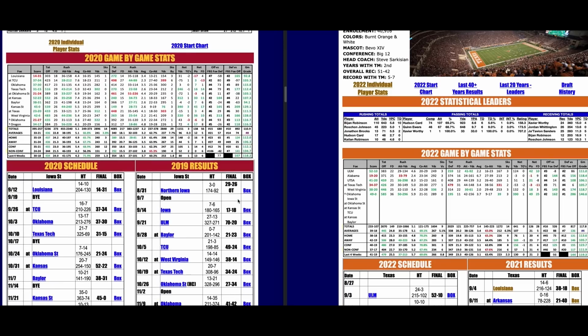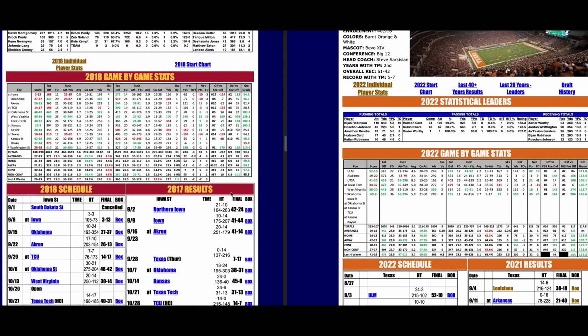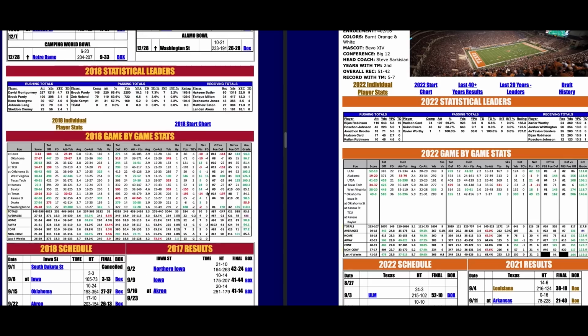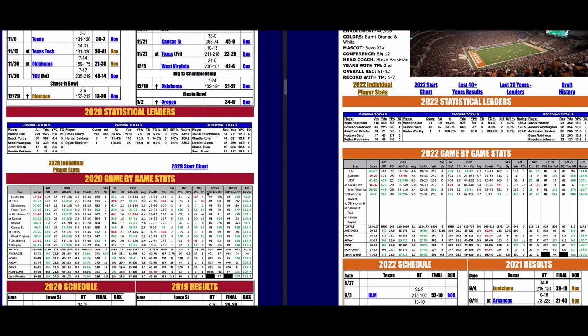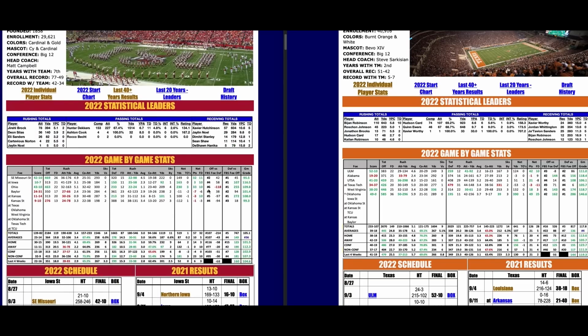You know, we went back in 2019. We went back in 19, 18. All this is at your fingertips for every team. But anyway, the record is now 30-9 against the spread in the month of October for Matt Campbell. But I got another one for you for Matt. And that is, he does great as a dog.